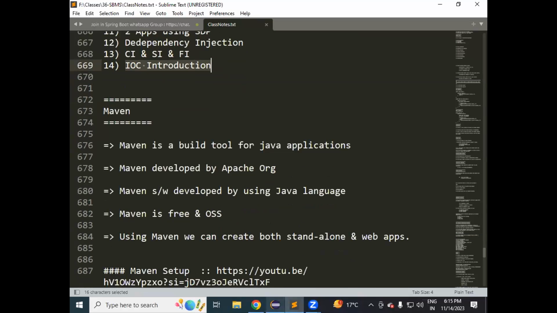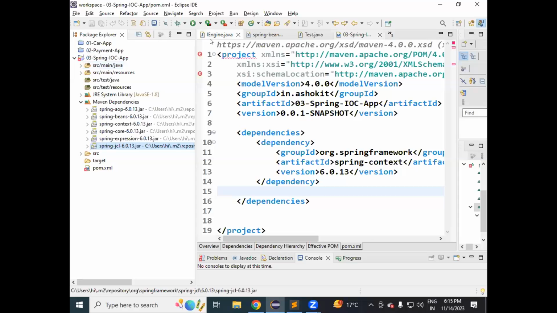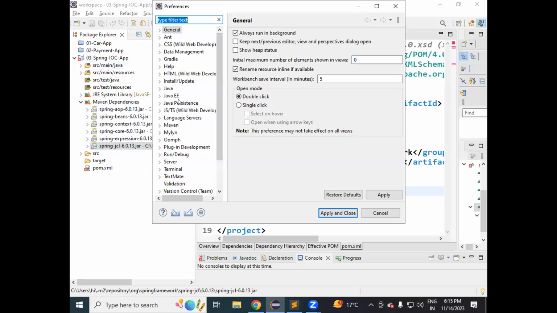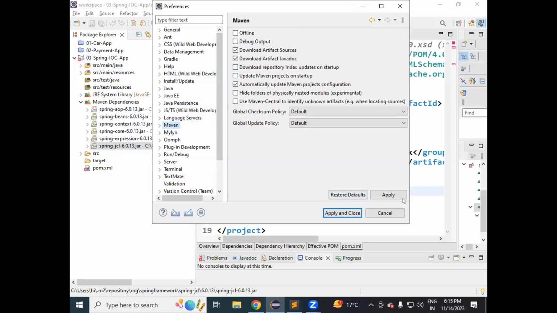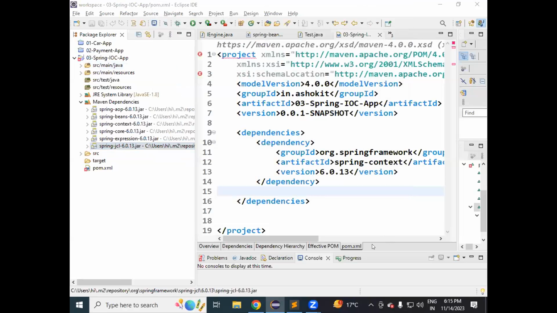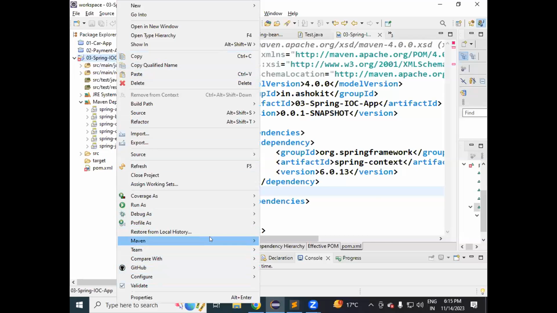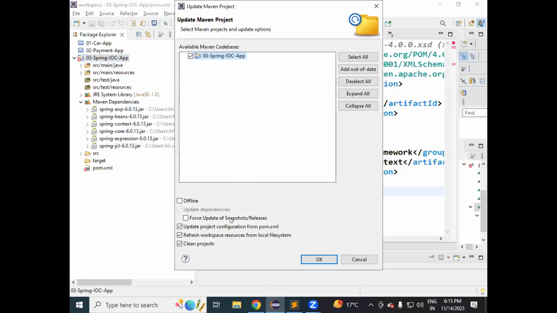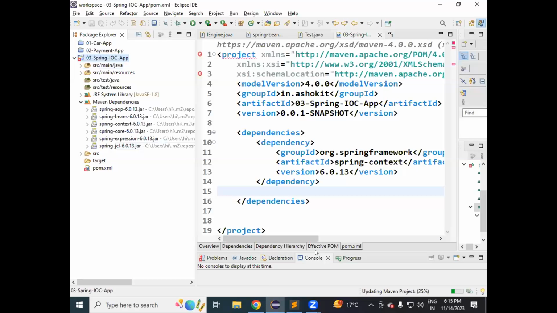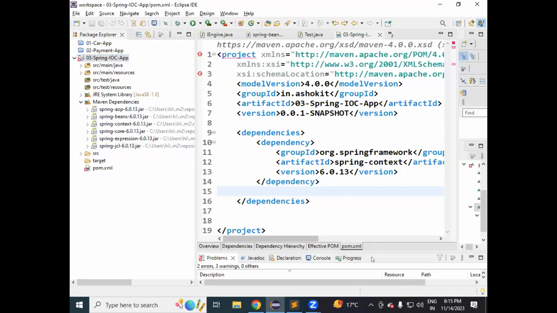Okay, now I have developed my Java classes in the project. How will IOC understand which class is a target class and which class is a dependent class? Can IOC recognize what is a target and what is a dependent, or can IOC not recognize that? IOC cannot recognize it directly. Then what do I need to do here?